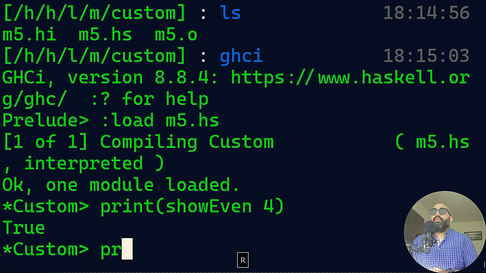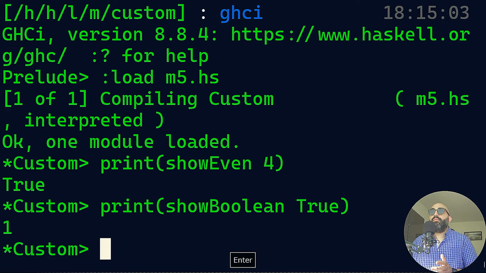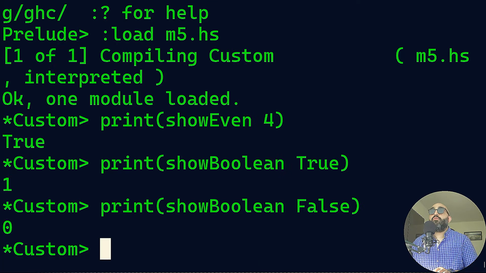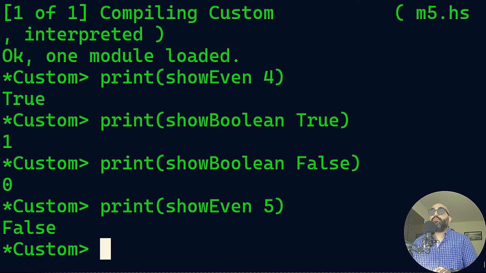That's true. Let's check out show boolean, let's say true. That should return 1. And if false, that should return 0. Awesome. And if we do show even 5, that's false. So you see, we have actually created our own custom module, loaded it, and we are utilizing the functions that we have defined.